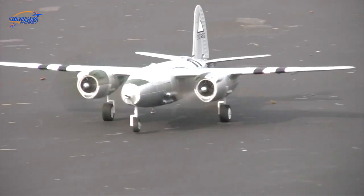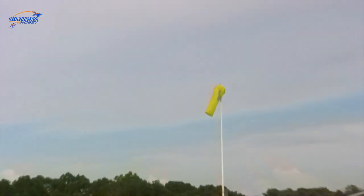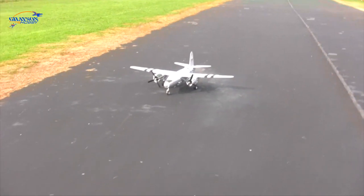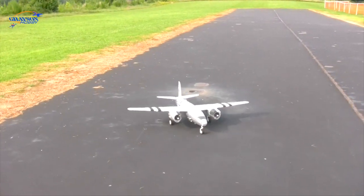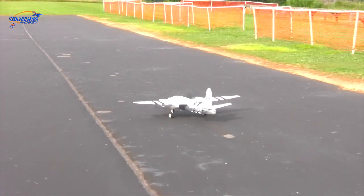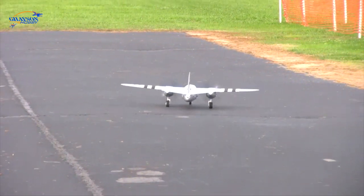We have the maiden flight of the B26. I'm actually nervous right now. The B26 from Dynam — the new one. We have all our photo gear ready to go because this is a one-shot deal. We're changing takeoff direction — the wind is still just one mile an hour across, if that, so wind won't be a factor. The sun is a factor for me.